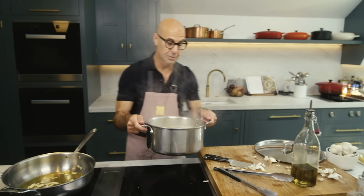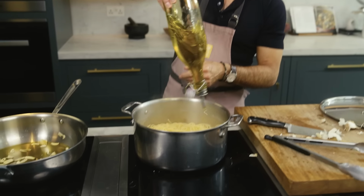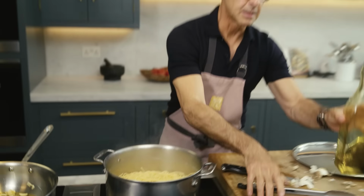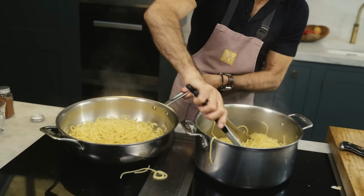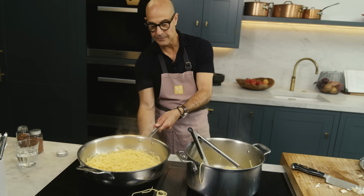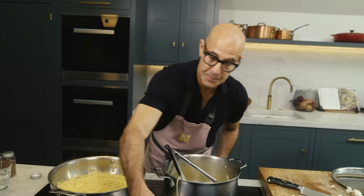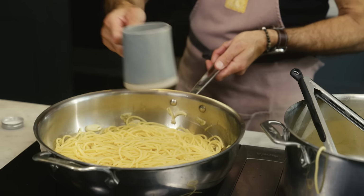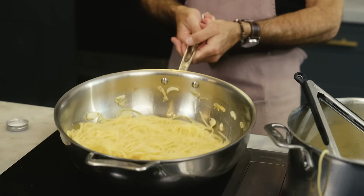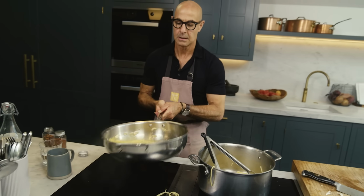And now I'm going to just strain this, because I might not use all of this pasta right away. So I'm going to put a little oil in it, just so it doesn't all stick together. And just a little, going to give it just a little bit of heat. And we're going to now take some of this pasta water and add it in. And just give it a little shake, a little stir, a little toss.